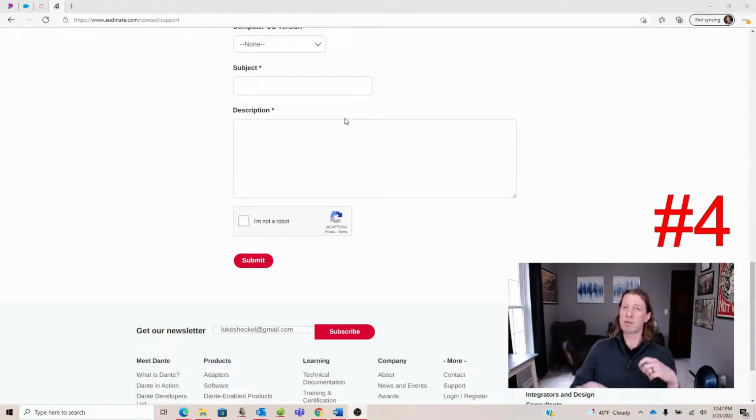So tip number one, pricing, availability, design review, application thing, just reach out to your regional sales manager directly. If the problem is with a specific device, reach out to the manufacturer of that device first. Tip number three, the frequently asked questions are bountiful and extraordinarily helpful. And tip number four, the more information we can get up front, the more quickly we can help you resolve your problem. So if you have a support need for DDM, for AVO, DVS, or VIA, please reach out to our dedicated support team at Automate.com's support page.